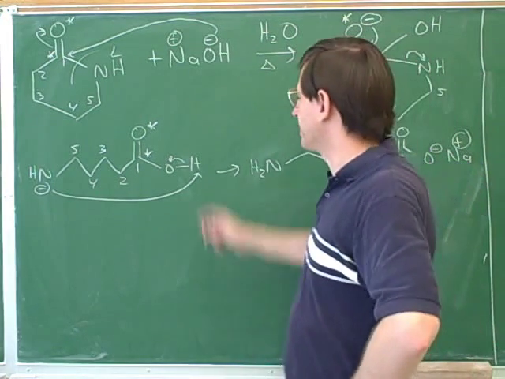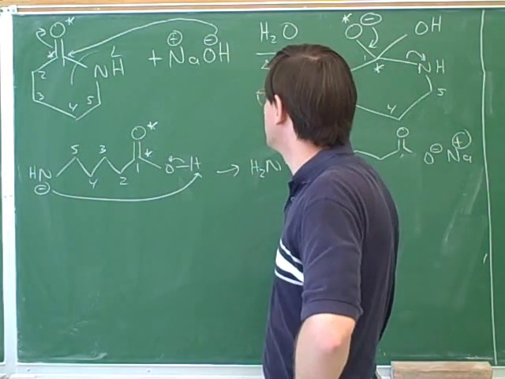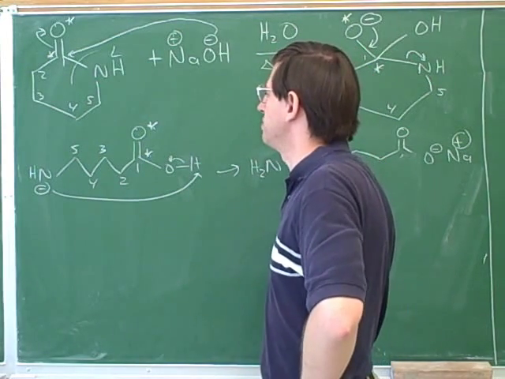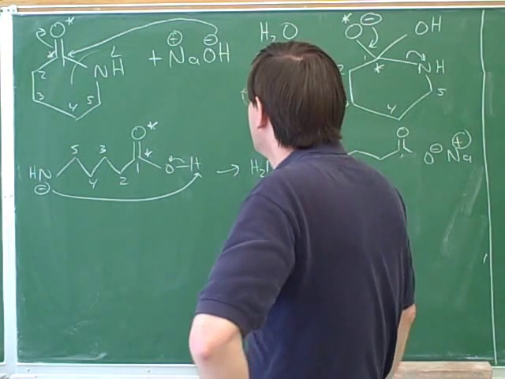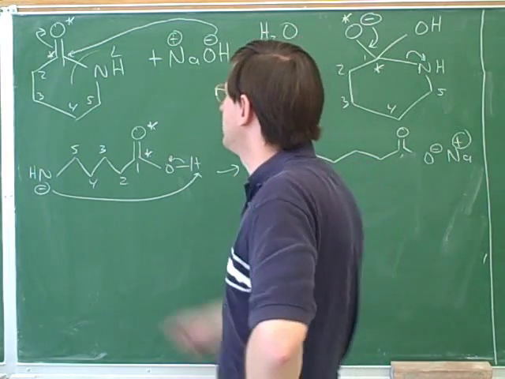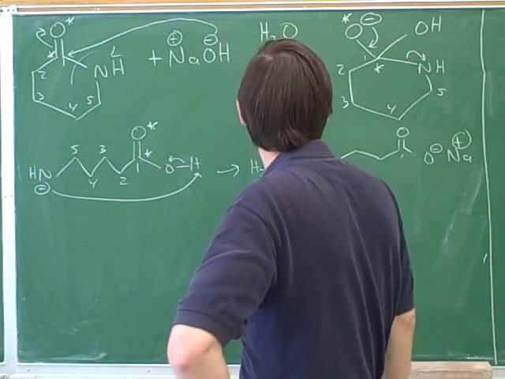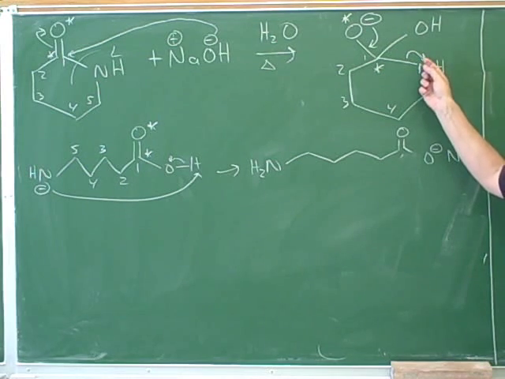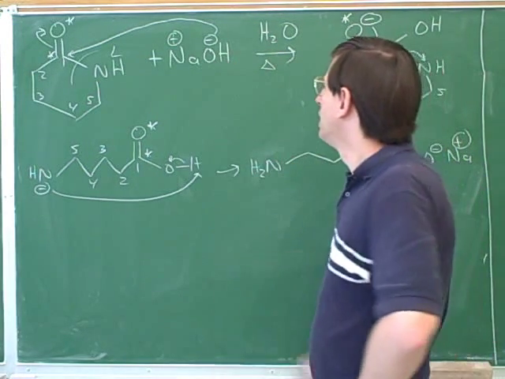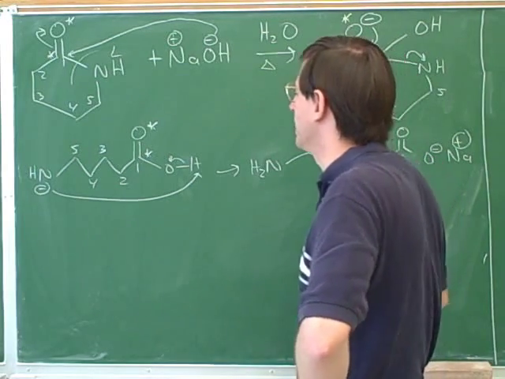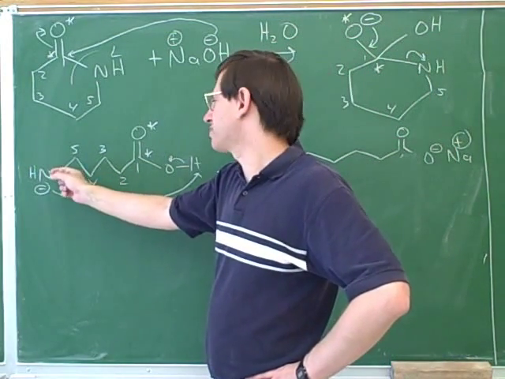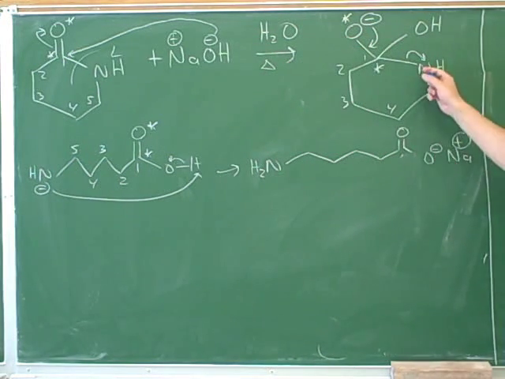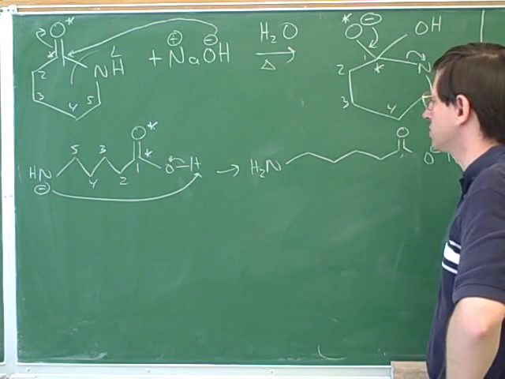Well, this is the type of more complicated problem that you're more likely to see on the test. So it's good that we had time to go through it. And this is a case where I think it does help to go through the mechanism. Although maybe you might try on your own, seeing if you could have drawn the product without the mechanism. It's good that you identified that this was the leaving group. The one thing that gave you difficulty was protonating this, but that would not be consistent with our conditions. We don't want anything positive under basic conditions. So it only protonated after it left. It protonated after it left because that just took it back to neutral, which is acceptable. So you were right that this was going to protonate, but we protonated it originally too soon.